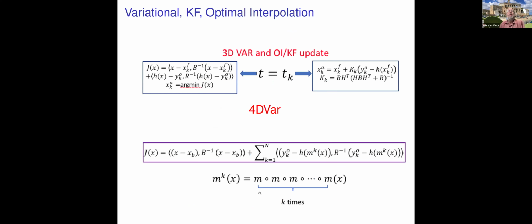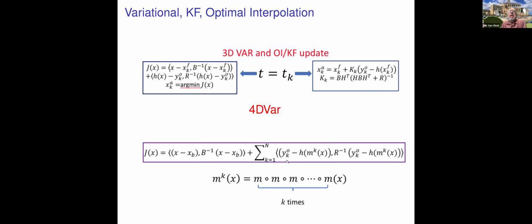There's a couple of ways that we can do this, and they're actually equivalent. One is we do this optimization. What I have over on the left here is J of x at some fixed time t_k. Equivalently, if we solve that, what we're actually doing is what's called a Kalman filter update. That's what's in the box in the upper right. Now, a way to extend this is to process more observations at one time, and that's what 4D-Var does. The 4D is basically time plus three-dimensional space, so that adds up to 4.